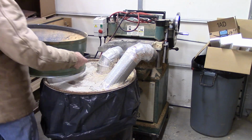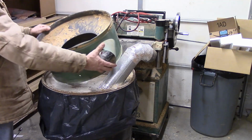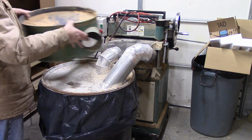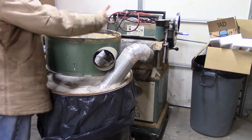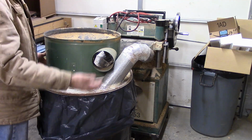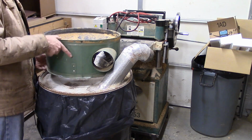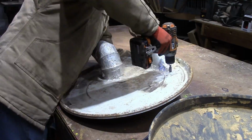So this started out as a Harbor Freight dust collector, and so I have this part off of it. And so I'm going to take these off, and I'm going to put this on there. And so that'll make the chips come in at a different angle. Rather than blowing down where it gets stopped up from the bottom, I think it'll swirl around a little bit and hold a little bit more. So I'm going to take those out, and I'm going to put this in here and adapt it.